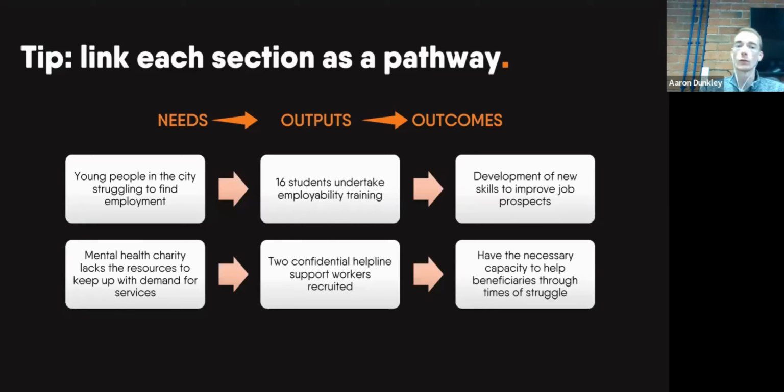And as a result, you're going to be able to have more capacity to address the long waiting list that you have for your Healthline services. So still just making sure it's consistent. If you highlight youth unemployment as a problem, don't talk too much in your outcomes about addressing antisocial behaviour, for instance, because you're highlighting a change, which is great, but you're highlighting a change that doesn't address the problem necessarily. So making sure that you're telling that story consistently.